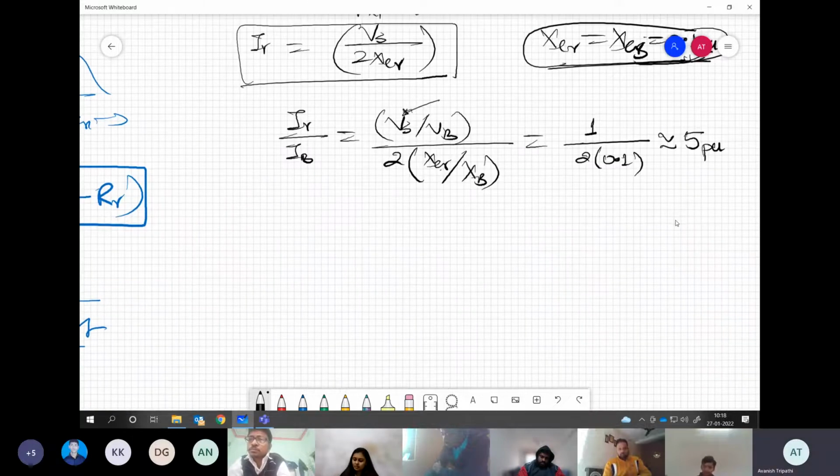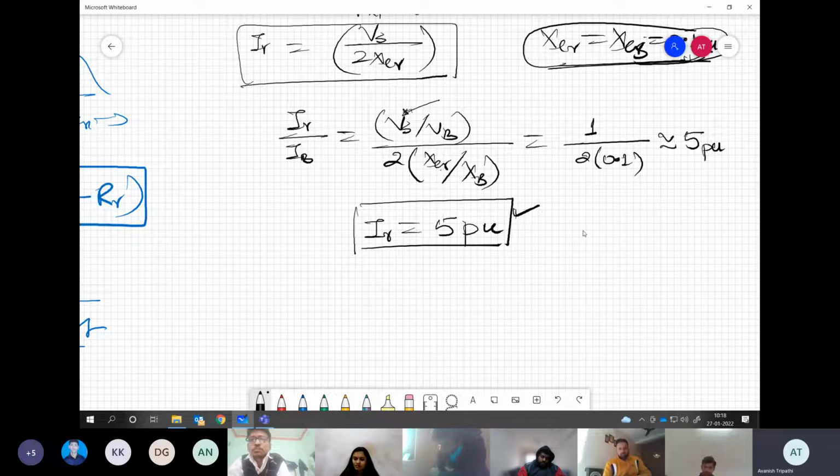Fine. So the rotor current what we are seeing is that when we do direct online start, this is the magnitude of current we may have going into the motor. So yes, we know that the starting current is very high, but we should also be able to quantify that. When we are saying high, what is the meaning of high? How big is it? Whether it is 10 times, 20 times or 3 times, or 1, just equal to the rated value. So this is a good estimate of what we are going to see in the system.